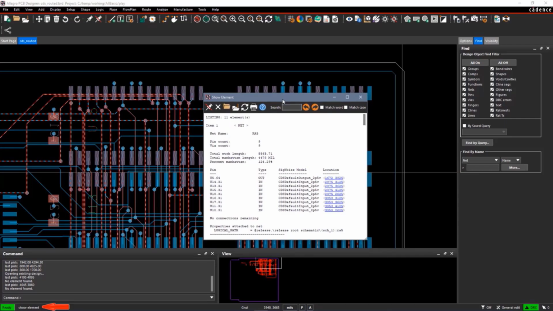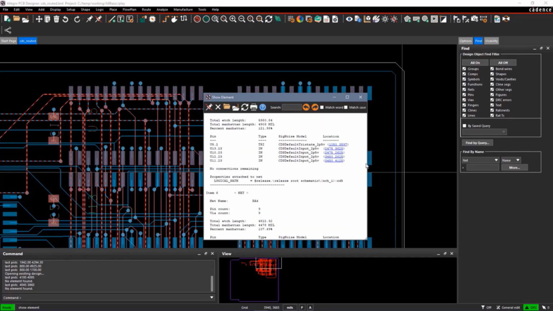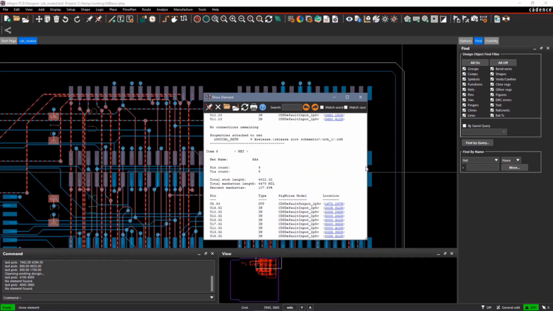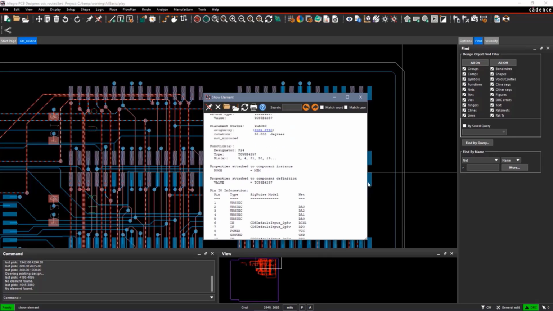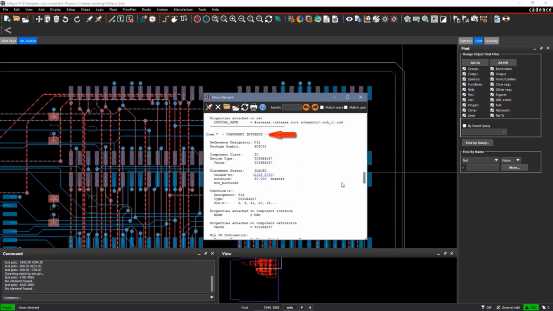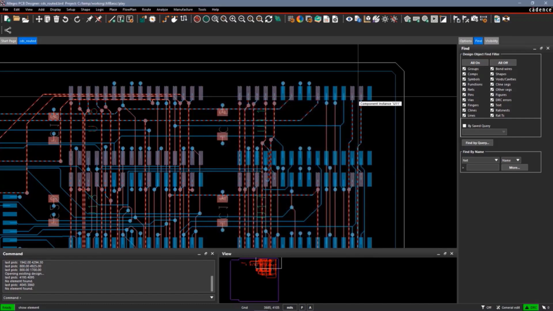And there is the show elements. Now if you notice down here, I'm in the show element command. So it picked everything up. There's nets there because I have nets turned on. Let's see what else we can find. There's a component instance because we picked up U15. So what I'm going to do is drag my window here, a little portion. As long as some part of that element is inside that window, it will be selected.